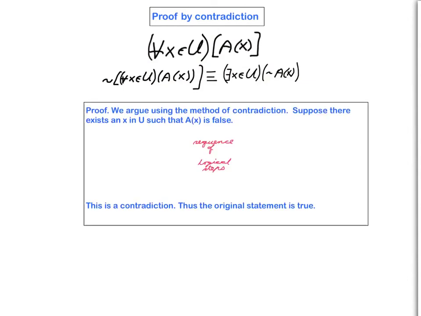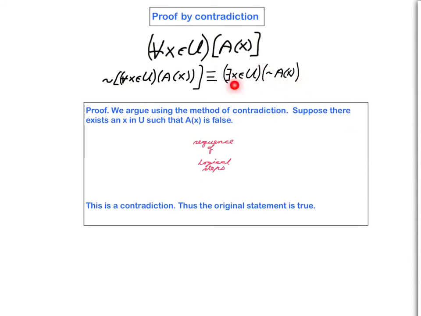Okay, so here's how a typical proof by contradiction would work for a statement of this form. So we start by warning the reader that we're going to use the method of contradiction. And so it's really a good idea, because otherwise the reader could be very confused by how you're continuing. So we say we argue using the method of contradiction, and now we're basically supposing that this happens.